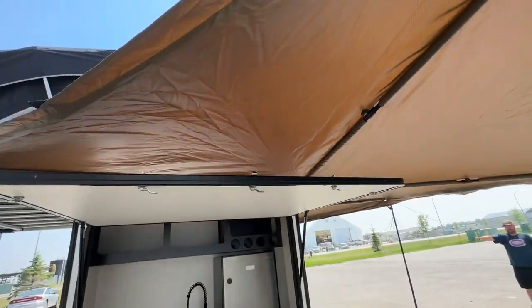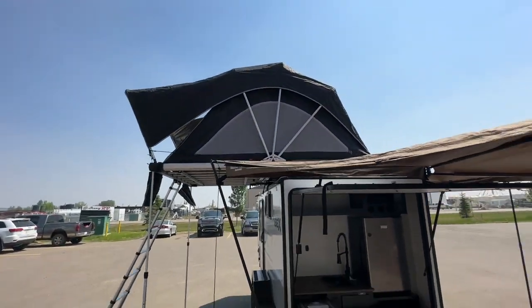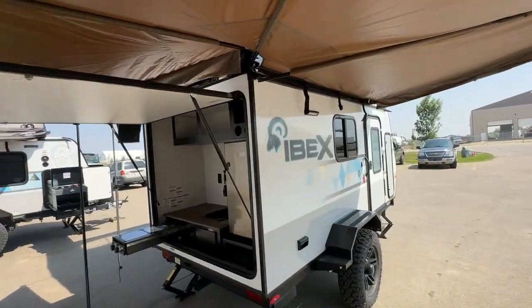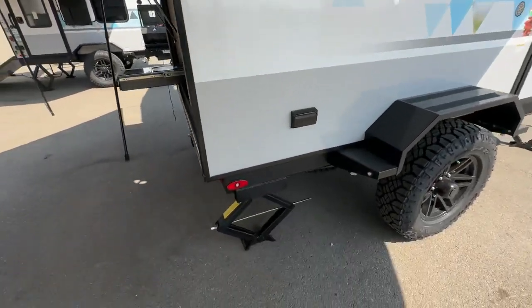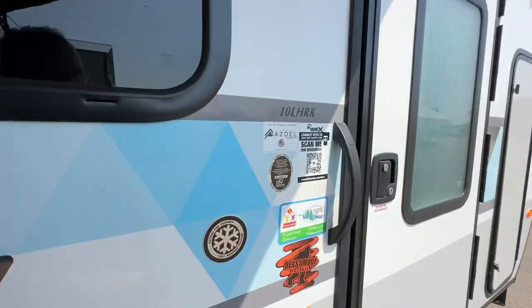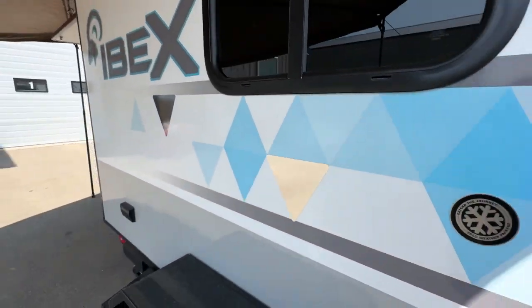This is the 180-degree awning as well. That tent just takes a few minutes to pull down — it just flips in half and there is a storage bag for it completely. Front and rear stabilizer jacks, outside lighting. You can see it has the Asdale walls so they won't collect any moisture whatsoever.